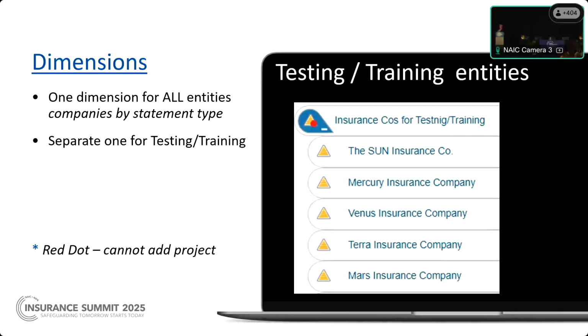And then just a reminder, the red dot: as you manage your dimensions, you see that top dimension, the top entity. The yellow triangles are entities. That's a title. You would never do an exam or analysis on a title, so it's non-auditable in TeamMate terminology. When you set that up, you go to the preferences on that row and take the check mark away from auditable, and you won't be able to create projects on that.